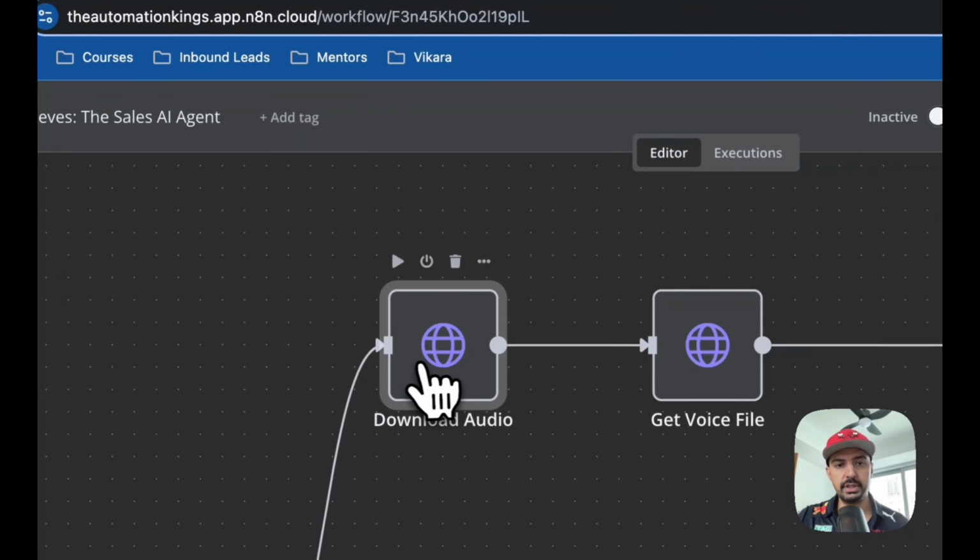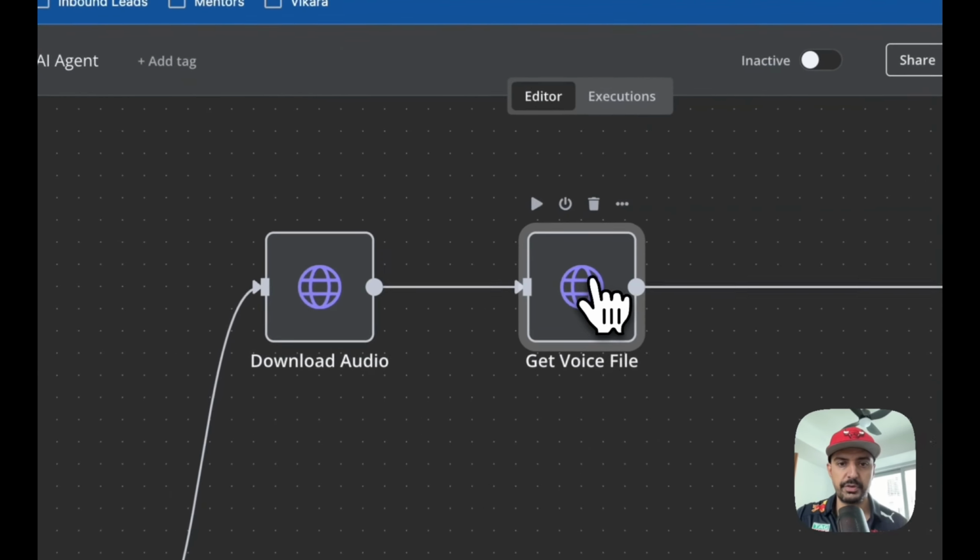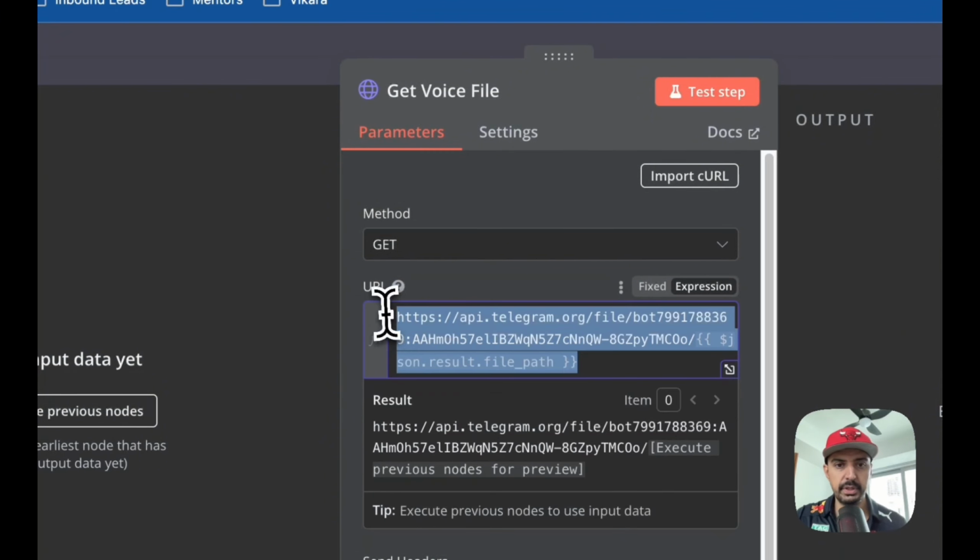Okay, so once you've downloaded the audio, you need to get the voice file, right? Because this is downloaded, and that's fine. We've got it. We've got the container. We've got the object. But then we need to extract the actual file from there, right? The audio file, because we can't actually put objects into OpenAI. It's not going to be able to transcribe it, right? We need the actual MP3 file. Okay. So if I go inside of here, I'll get the endpoint. Okay.